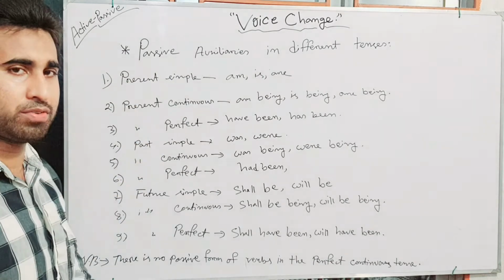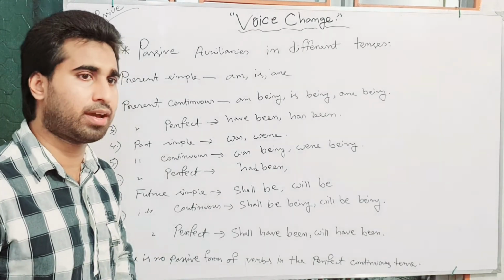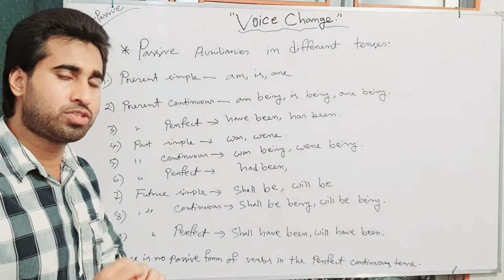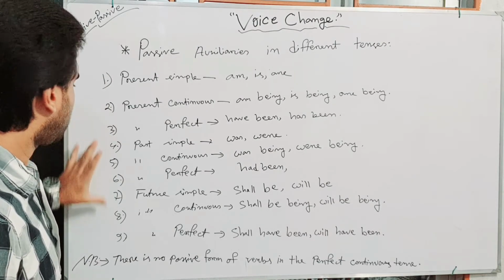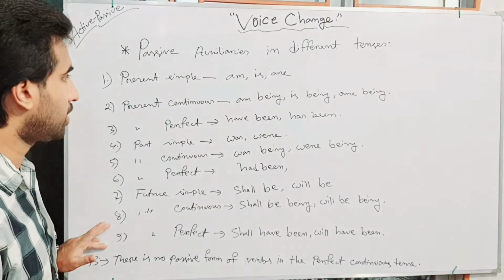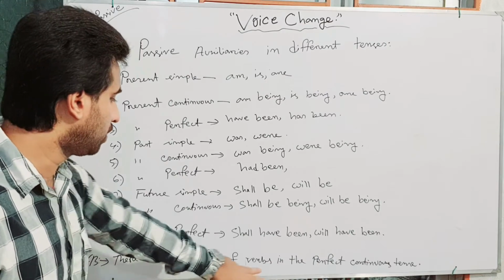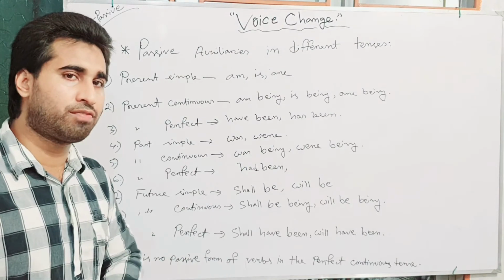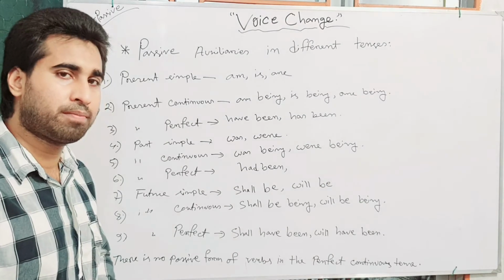Present simple. We know about tenses. We find mainly 3 kinds of tense, and on the basis of these 3 kinds, the subtotal is 12 kinds of tenses. But in the case of voice change, we can change only 9 kinds of tenses. We can change a passive into active or active into passive. There is no passive form of verbs in the perfect continuous, that is present perfect continuous, past perfect continuous, or future perfect continuous. Only 9 tenses can be transformed into passive.